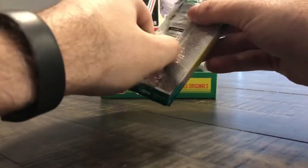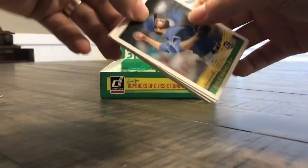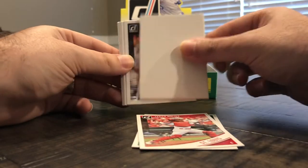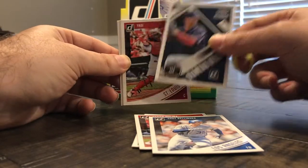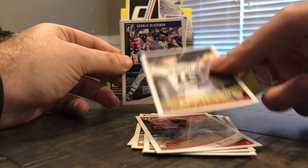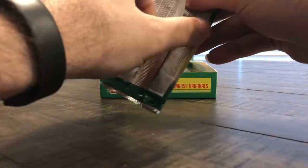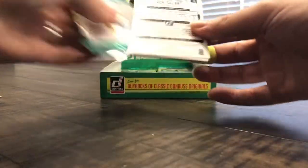This pack feels fat again — last time it was just a decoy, so I'll assume that's what this is. And yep, another decoy. We got Cole Hamels, Yadi Molina, Cody Bellinger, Diamond Kings Corey Kluber, a Yadi variation, Andrew Benintendi, Charlie Blackmon, and Trey Mancini. We still haven't hit any of our box hits — a combination of three autographs or memorabilia cards — but they're definitely coming.